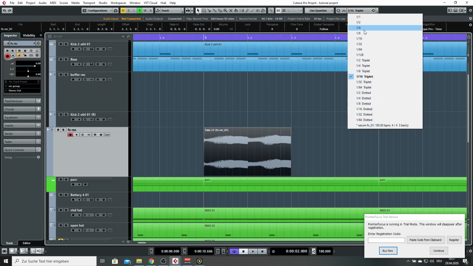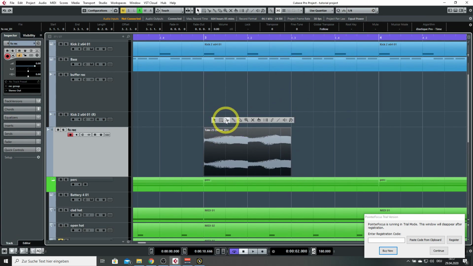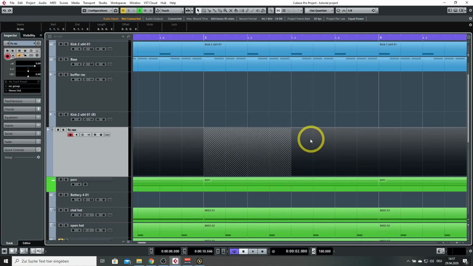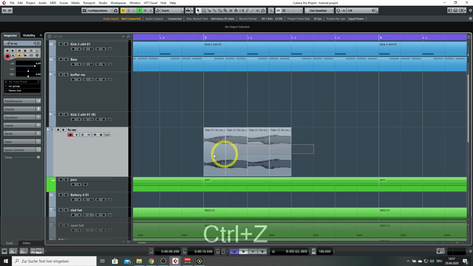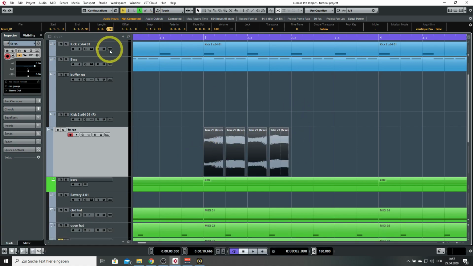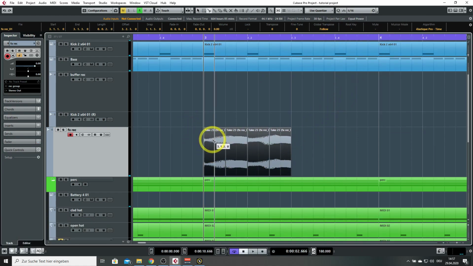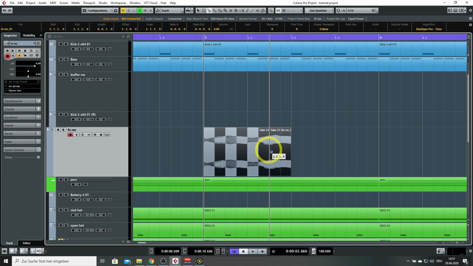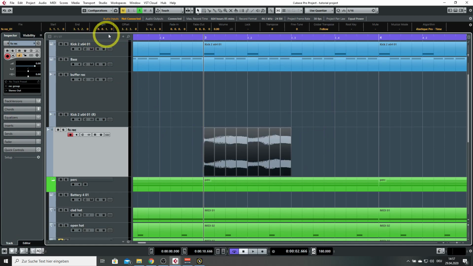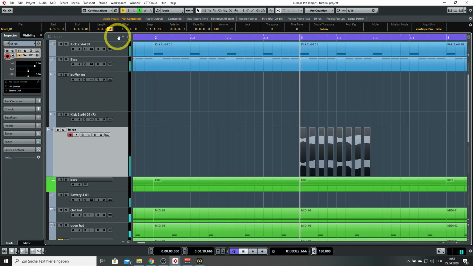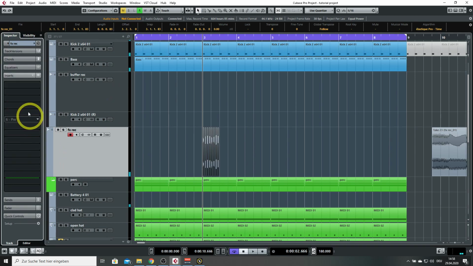So let's go to quantize then. No, 16 together. And then some delay.